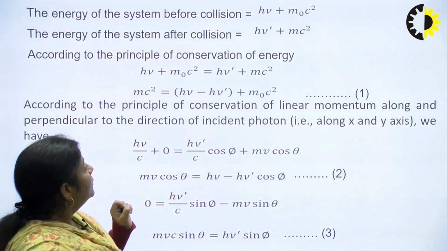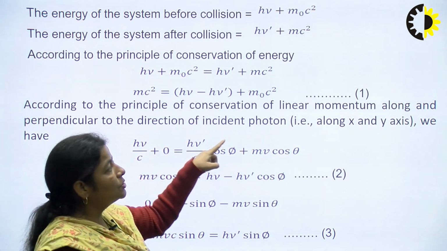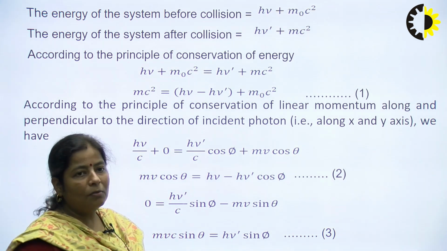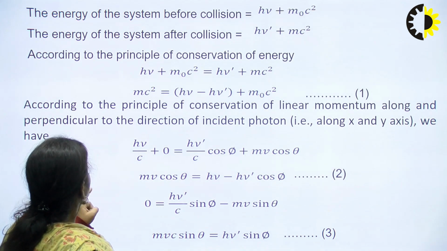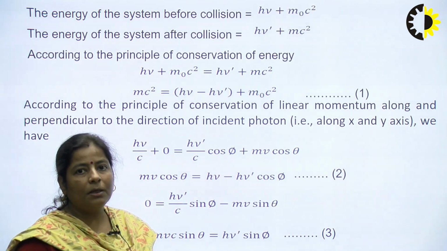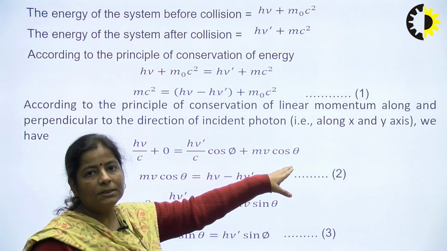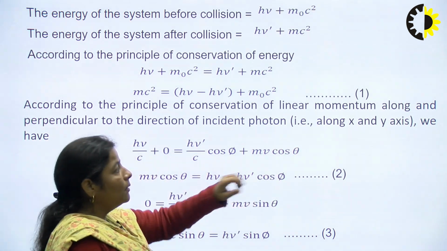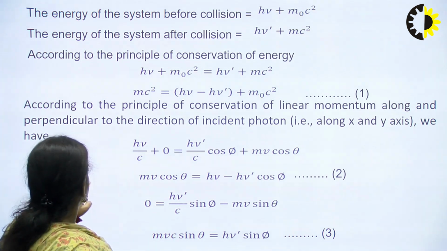All right. So, this much we can get. Now, the next part we can obtain by using the conservation of linear momentum. If we apply the principle of conservation of linear momentum, we can obtain the other part of the study. All right. So, how do we do that? Since momentum is a vector, it has vector behavior. So, we have to take care of the components, the directions. Like along the x-axis, we can calculate the momentum separately, and along the y-axis separately. So, we start with the x-axis.